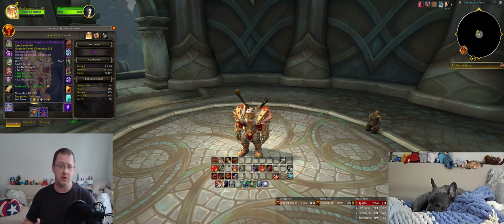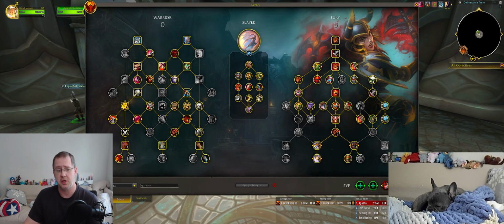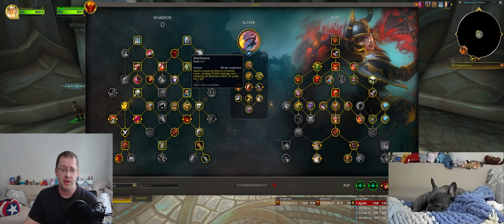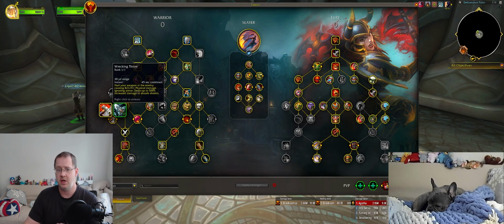And this is all going to be done with your War Within gear, no farming old gear, and of course with somewhat proficient play. My talent tree will be linked in the description below. We're just going to point out a couple things. You're going to want to pick up Shockwave with cooldown reduction, and Wrecking Throw to help break Agatha's Absorb shields. Even without any specific gearing, these will solo those Dark Fury shields.